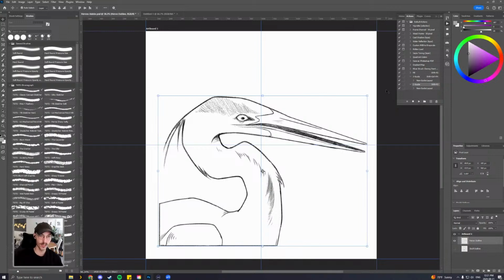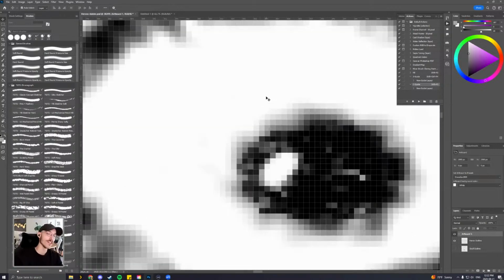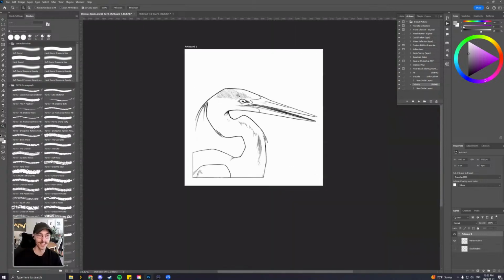So I'm going to show you a couple quick ways to go about having multiple view windows of your same image. I'm sure you've seen artists before who have a second window where one image is really zoomed in, and one image is really zoomed out so they can see all the different stuff that they're working on. They can get in really deep in their drawing, right into the pixels, and then still see the full composition to see how it all looks and see how it doesn't really look that different when you're drawing that close.